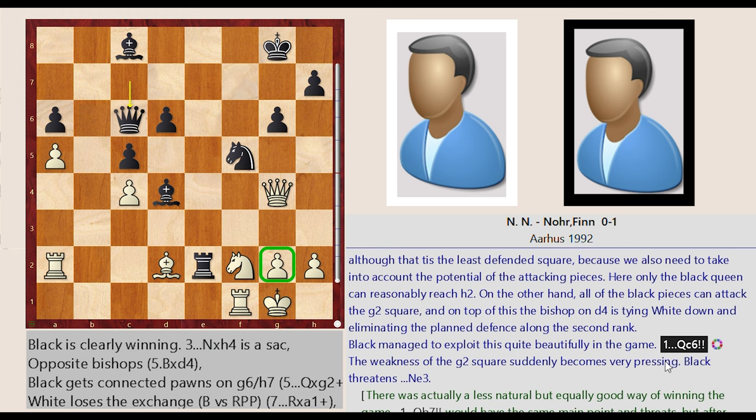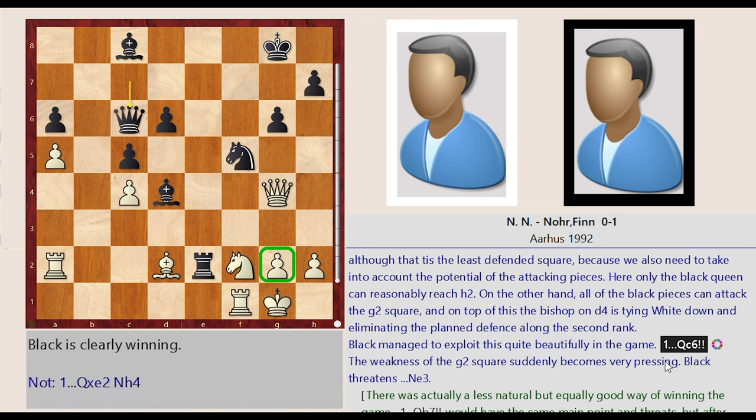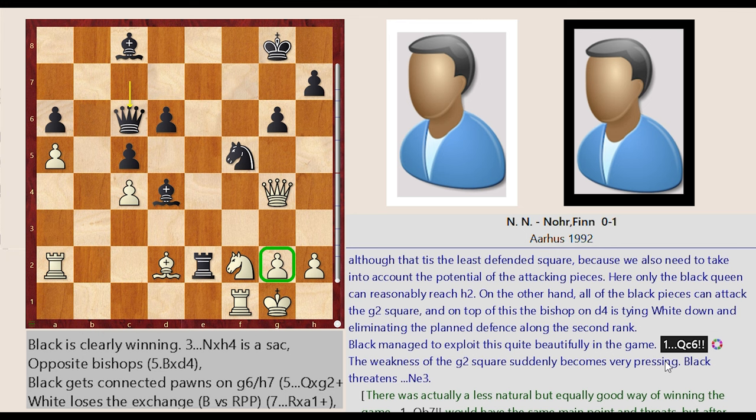Here only the black queen can reasonably reach h2. On the other hand, all of the black pieces can attack the g2 square, and on top of this the bishop on d4 is tying White down and eliminating the planned defense along the second rank. Black managed to exploit this quite beautifully in the game.